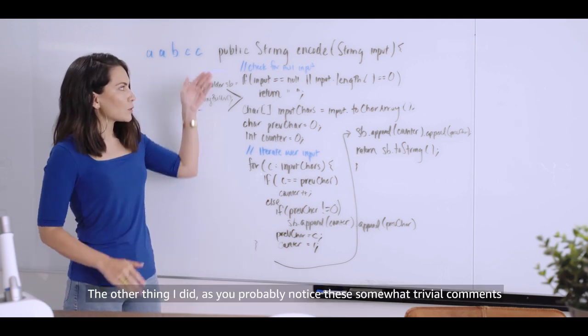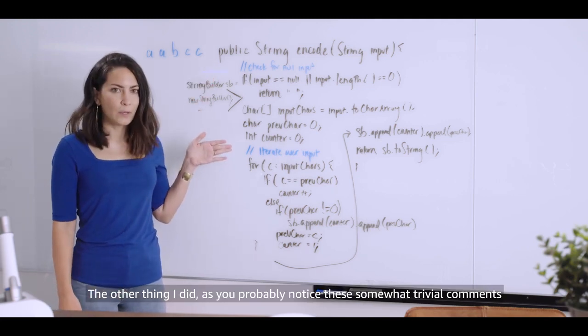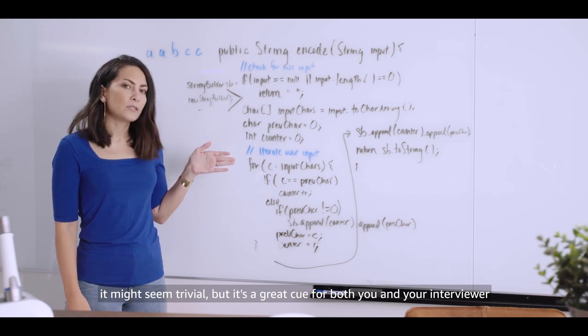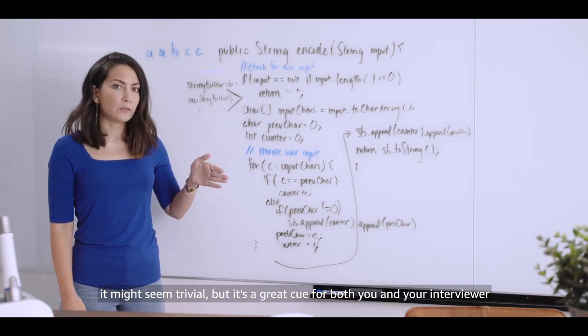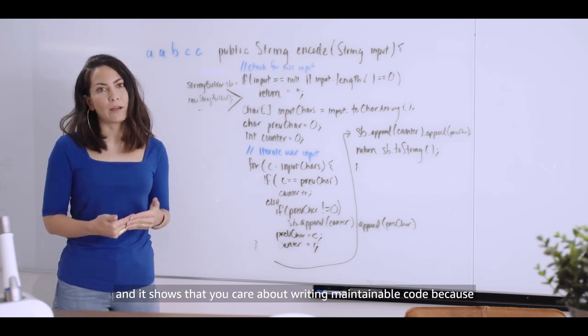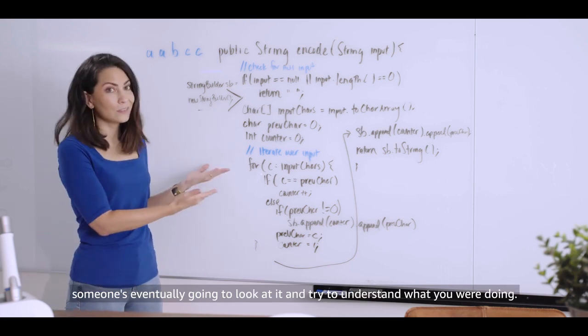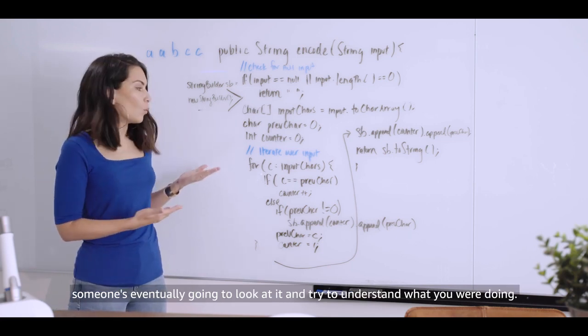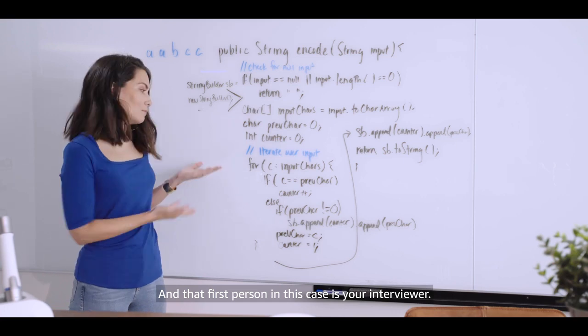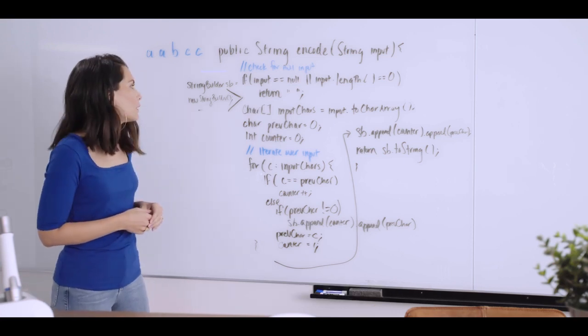The other thing I did is you probably noticed these somewhat trivial comments. It might seem trivial, but it's a great cue for both you and your interviewer, and it shows that you care about writing maintainable code because someone's eventually going to look at it and try to understand what you were doing, and that first person, in this case, is your interviewer.